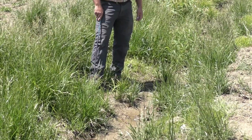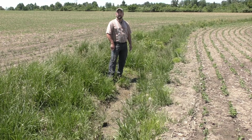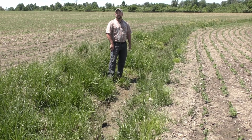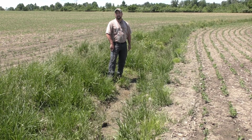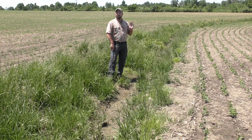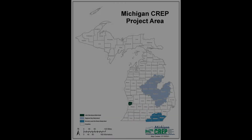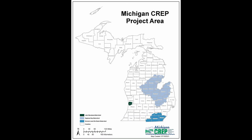With that, in this site, before we came out, I wanted to do a little bit of research. First off, the producer wasn't sure where he wanted to look at in his field. The focus is getting records established with FSA, looking at your cropping history, and then from that, with CREP, it's located on the map itself, so the map in your county office will show if it can qualify or not.